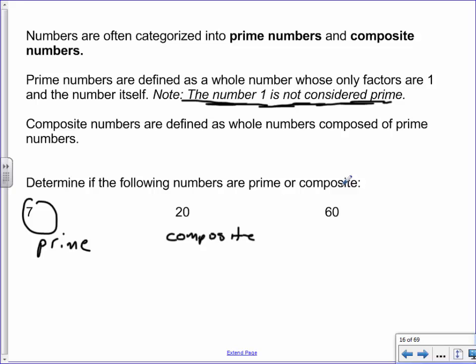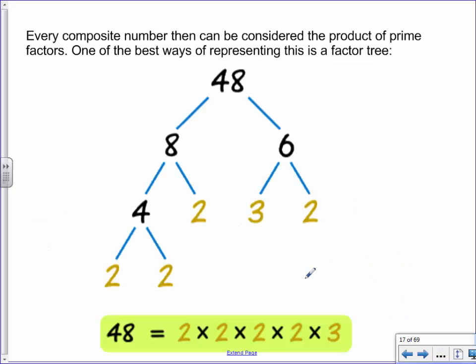Anyways, you guys have used this term before? We'll move on then. So 60 is also composite then if we want to write that down, right? Because it's made of a lot of numbers. So one of the things that we try to do then is find all of the prime factors. Essentially we're trying to boil any number down to like the basic building blocks of life. In a way, it's kind of like chemistry.